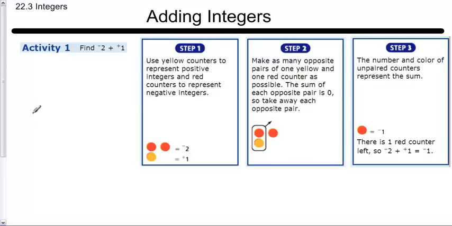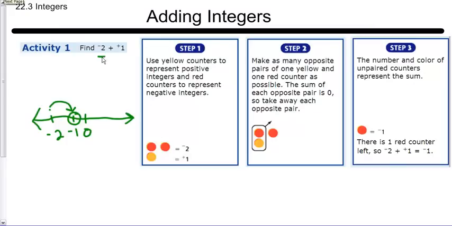Now, we can look at it another way. If we have a number line, and here's 0, and then this would be negative 1, this would be negative 2. So here's where I start. Why do I start there? Because that number tells me to start there. Now, if it's positive, I go to the right. So how many times do I go to the right? I go to the right once, because it's a positive 1. And that's where I end up. So negative 1 is my answer.